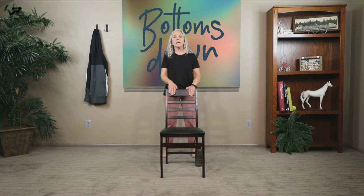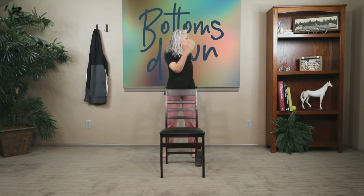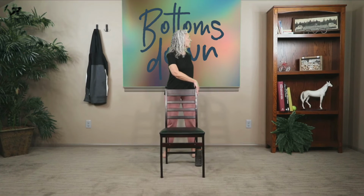And we're going to face center. Now, the only add-on here, it's not a big add-on, but we're going to take our left hand and, instead of it being on the left side of the chair, we're going to bring it to the right side of the chair. Hand's going to come back, pull that shoulder back, turn and look. So it's just a little bit more leverage because this hand is on the other side of that chair. Just a little deeper stretch here.